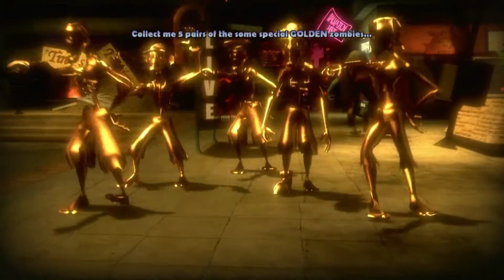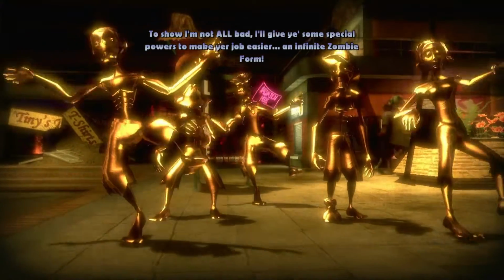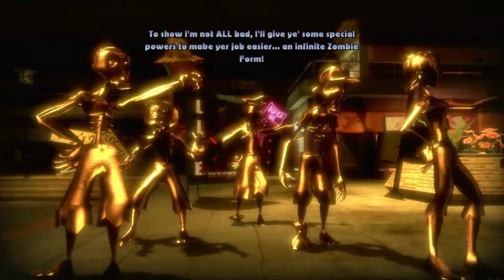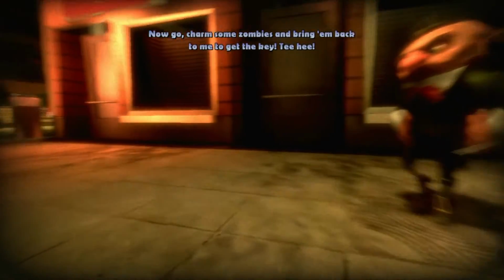Collect me 5 pairs of some special golden zombies. To show I'm not all bad, I'll give you some special powers to make your job easier. An infinite zombie form. Now go, charm some zombies and bring them back to me to get the key. Tee-hee!